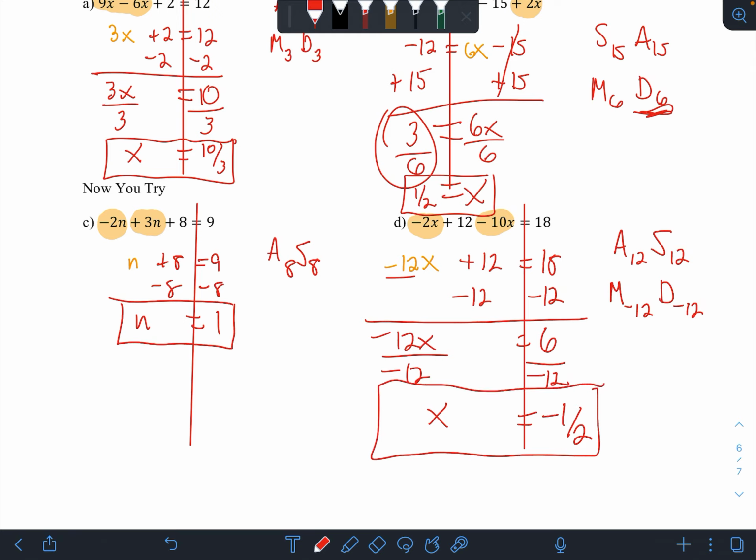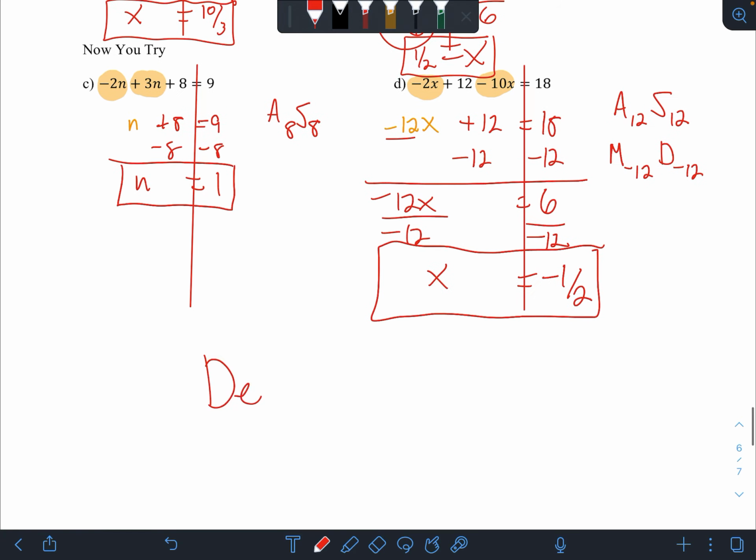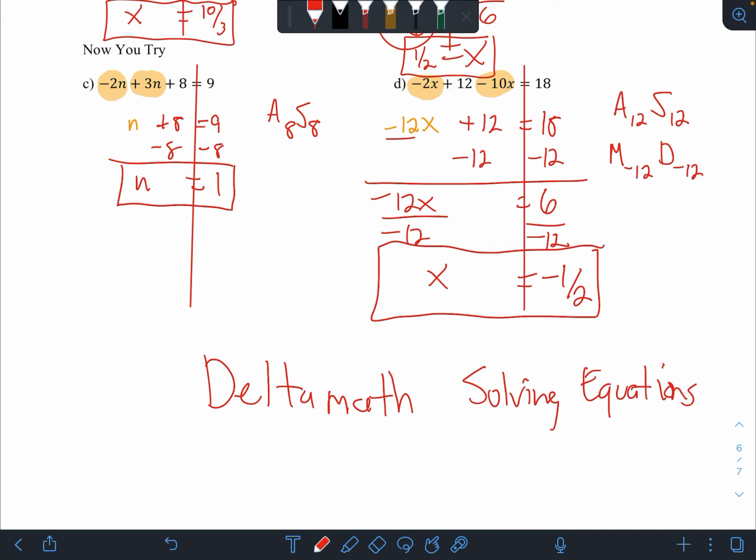Hopefully this works with you guys. You understand kind of the gist of it. What you're going to be doing now is practicing Delta Math. Okay, this is your assignment for tonight. Delta Math has problems where it says solving equations. Okay, and your assignment is going to start you off with 1-step problems and then slowly segue into 2-step problems, even some problems that have fractions. I just want you guys to spend some time doing that for practice, and we're going to go over that next class, okay?